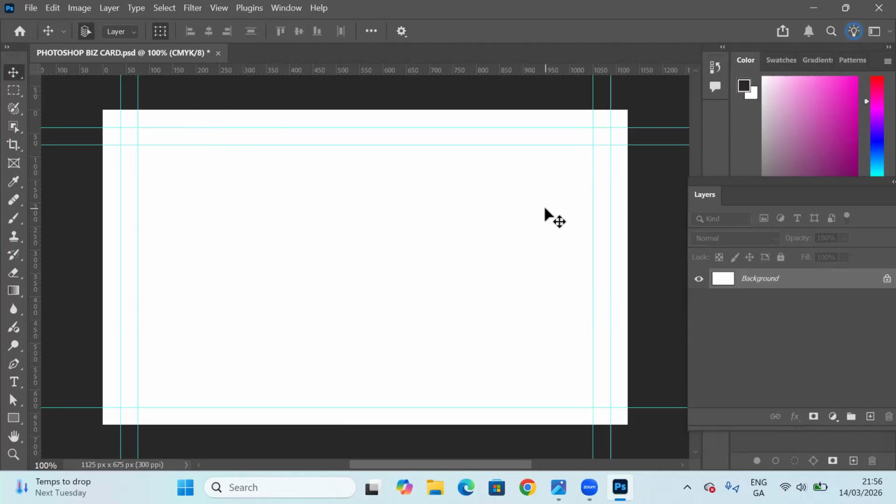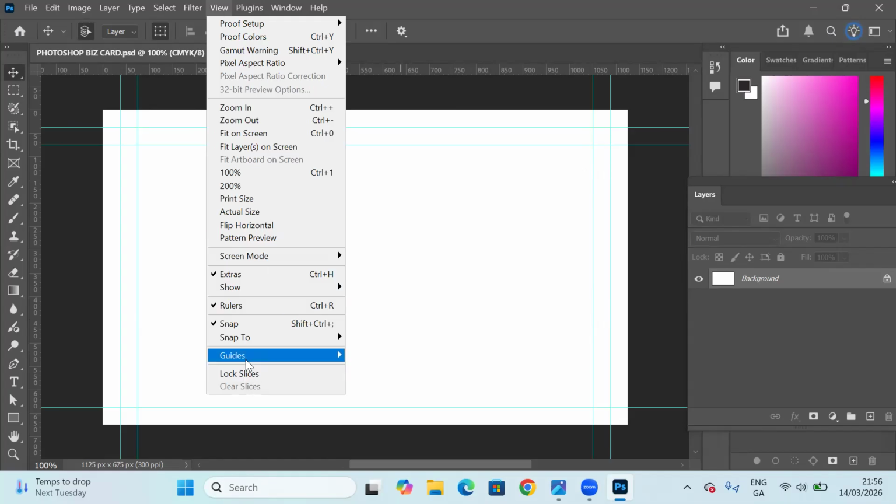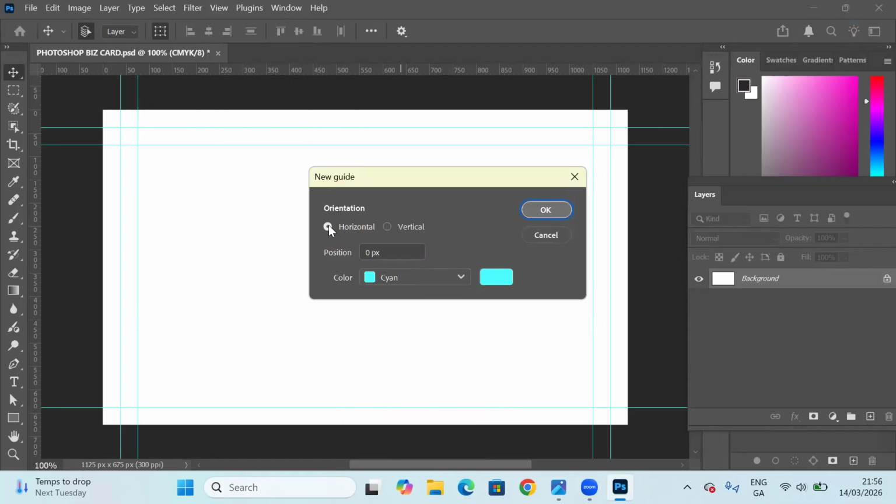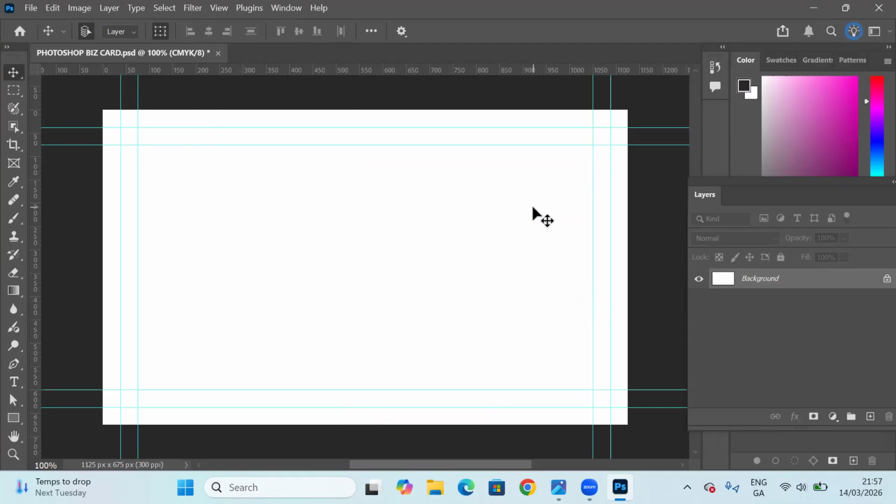This is the bottom bleed guide. Then the next one is the bottom safe text guide. We follow the same procedure. Guides, New Guide, select horizontal, then we're going to give it 600 pixels, then click OK.